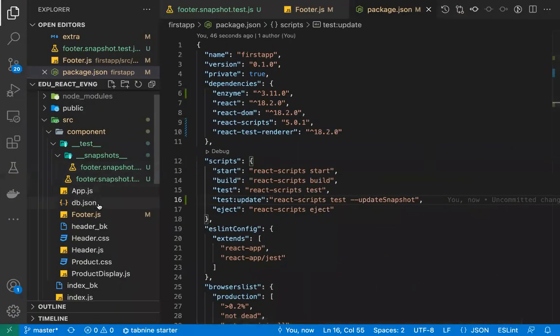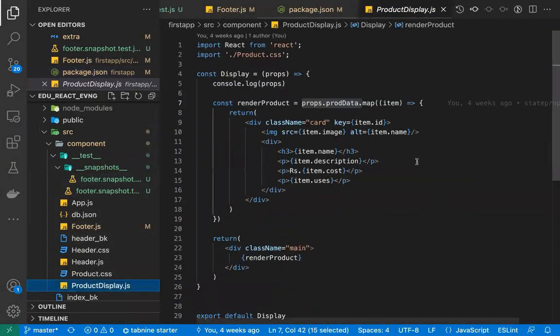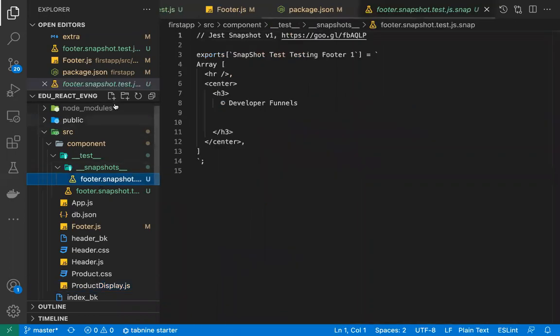Now the requirement is that I want to test a product display. Product display also needs data. I want to make sure my code will only run when it has data. Suppose data is coming from an API. If the data is not coming, that code will break. So I have to make sure my code is working fine and only works when you pass the data. First of all, we'll try to test the code without passing any data and see how it behaves. If the test case passes even when I'm not passing data, it means something is wrong in the code, that it's working even without data. Okay, let's see how we do that.